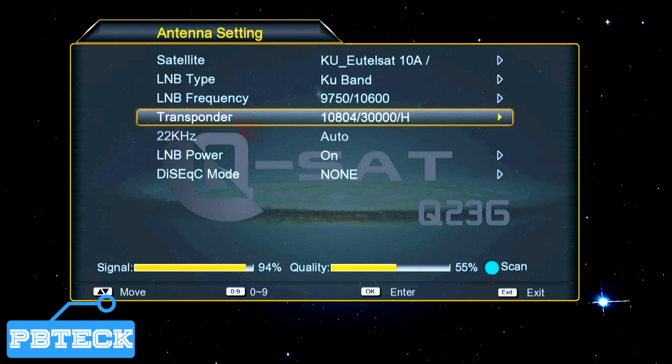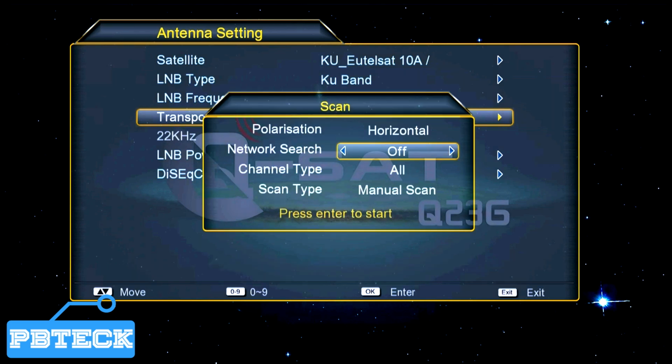So if you are not having the signal after reaching this level, adding the TP, the next thing is to monitor and adjust your satellite dish to get a stable signal by turning it to the east and doing the necessary panning. You're going to get a stable signal, and after that, the next thing is to scan to get those FTA French channels right there. So for you to proceed, press the blue button once again for the scan menu to open up. You come to the last option, and as you can see, at this moment it has been opened up for us to change the manual scan to a different option.